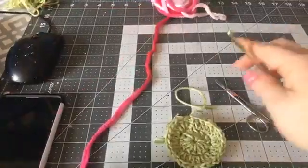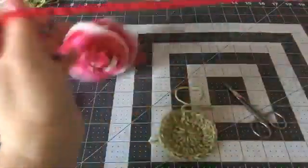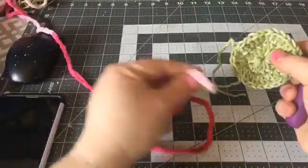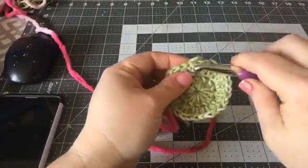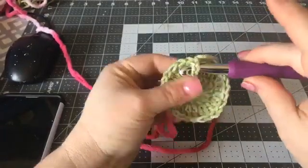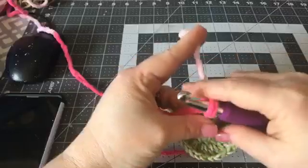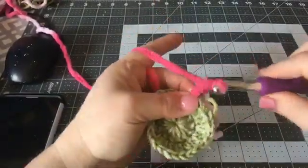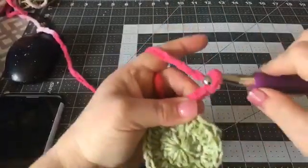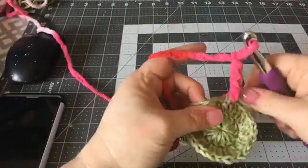So now we're going to bring in our chunky yarn, and now we're going to move to our 10mm hook. This is going to seem strange, but I promise you it's going to turn out really pretty, okay? So right where I tied off my yarn, I'm going to go right around that post right there, okay? So I'm putting my hook right behind that post, and I'm going to bring in my color just like this. So I'm not working on the top, I'm working around the post. And now I'm going to chain 3. 1, 2, and 3.